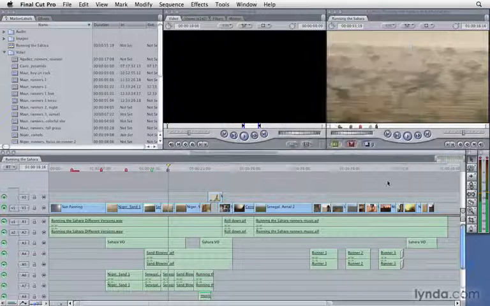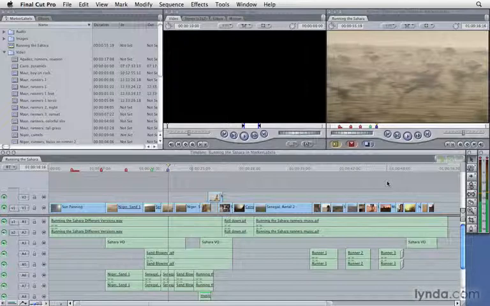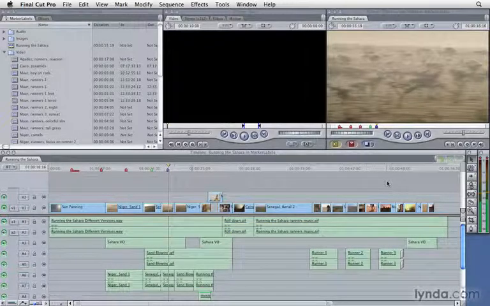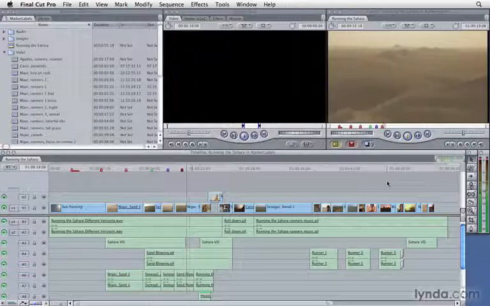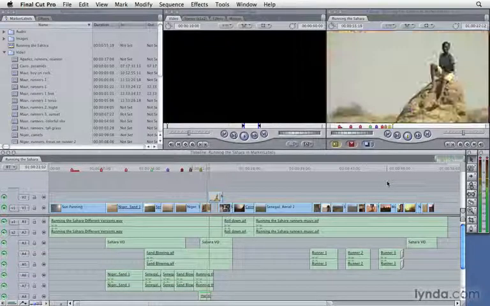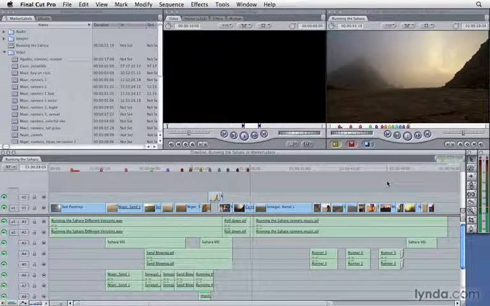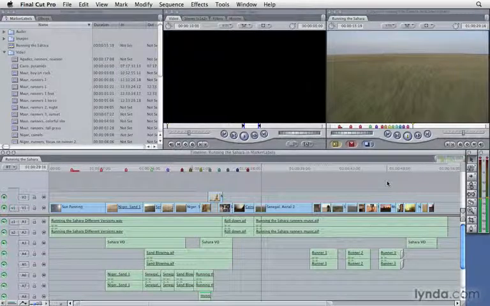Let's close this dialog box because I want to show you one more thing before we wrap this lesson. You remember you can put markers in on the fly by simply hitting the M key while playing. Well, you can actually put in each of the different color markers on the fly by using a series of keyboard shortcuts, and those would be Shift 1 through 8. Let's take a look at how that works. I'm going to hit the space bar, and let's place some colored markers on our timeline. Shift 1, red. Shift 2, orange. Shift 3, yellow. Shift 4, green. Shift 5, turquoise. Shift 6, blue. Shift 7, purple. And Shift 8, pink. By being able to put different colored labels on your marker, it's much easier now to differentiate your notes.